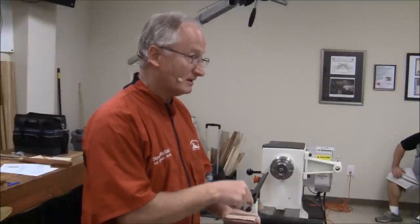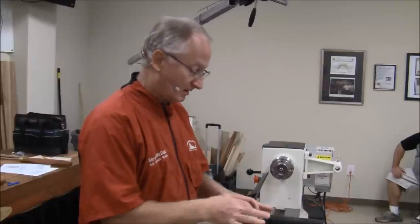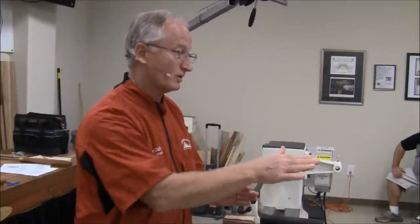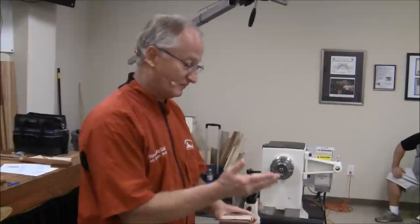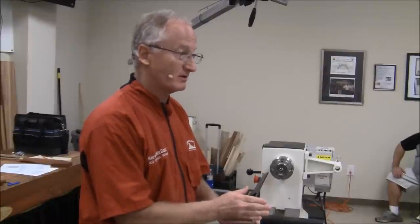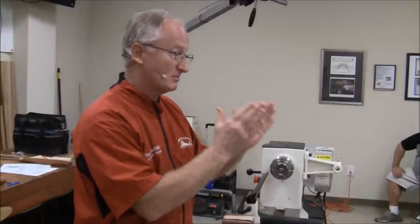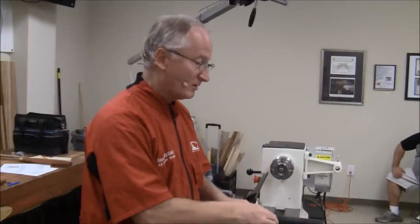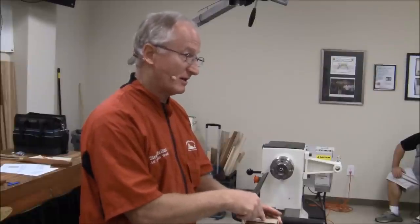So what I did is I started with the waist piece, and I made sure that both sides were coplanar. I mean, I've got a jointer and a planer. So even though this is a scrap piece of 2x6 or 2x4 or whatever it is, it's not something you'd find on a job site and just glue something to. I mean, it's been milled, so I know that it's uniform thickness. That's when I found my center on the scrap piece.